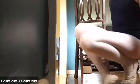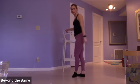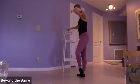Yes. Good, guys. All right, let's do the other side really quickly just to even ourselves out. And then we will stretch. Here we go. And then center floor. So other hand on your bar. Other foot gets a turn. Tight fifth. Arm on your side. And flex.